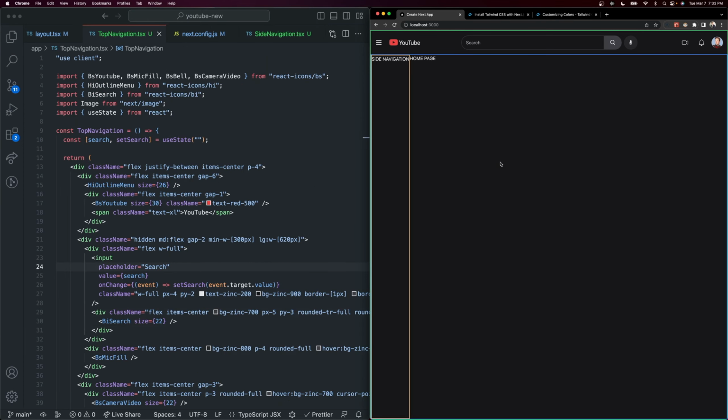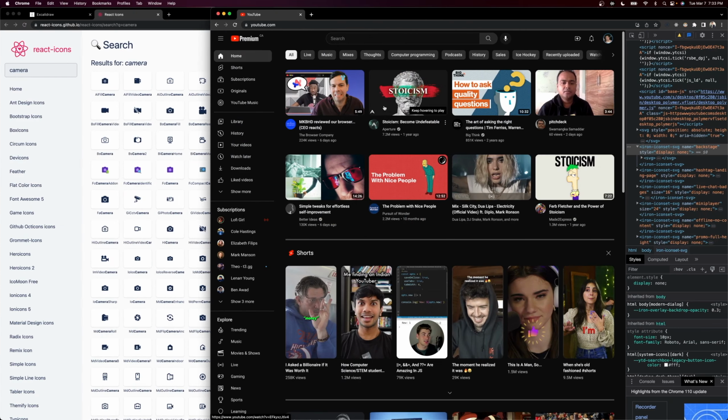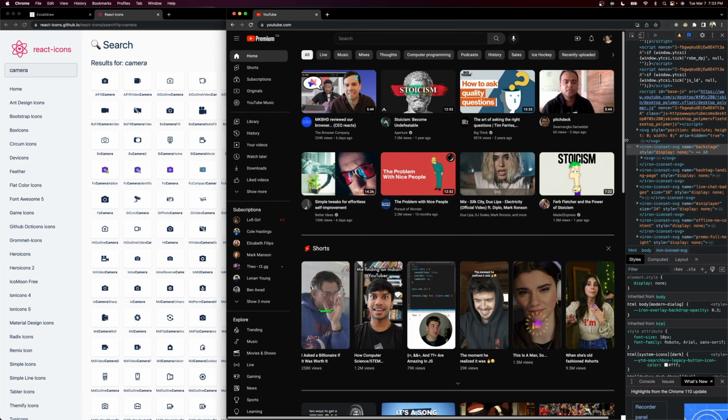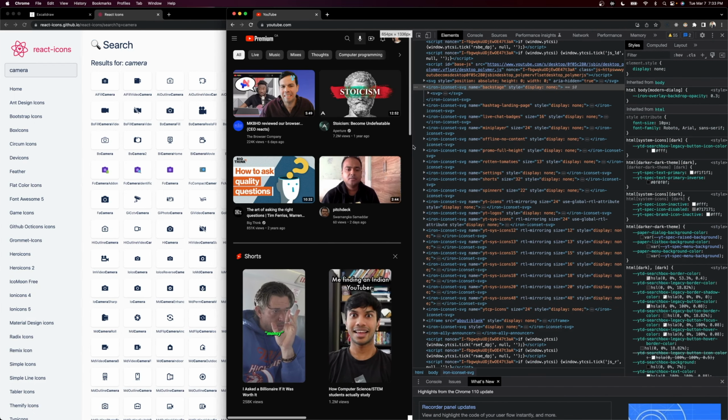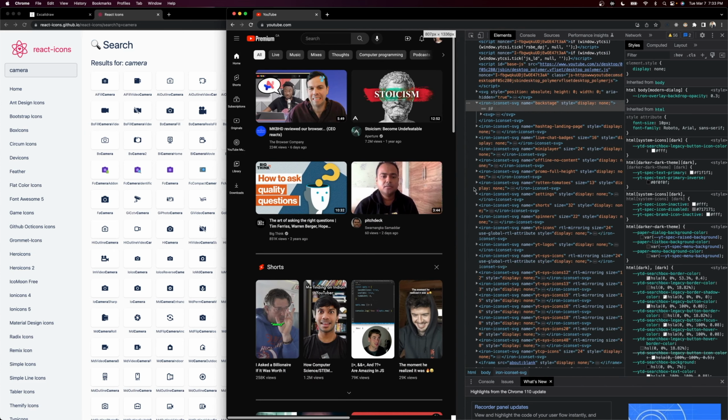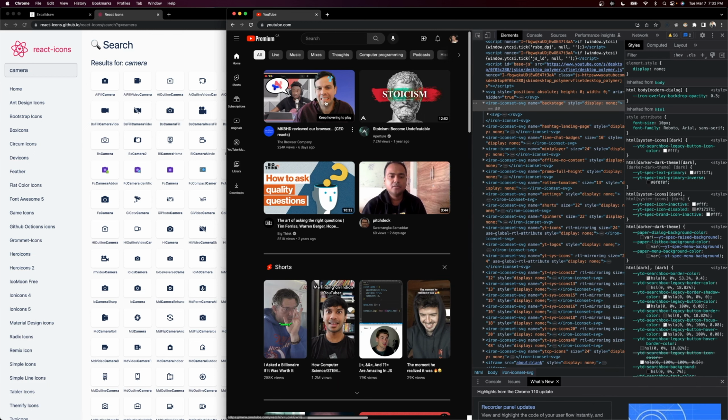Okay, let's talk about the side navigation now. So on YouTube, again, we're talking mobile first. We have a side nav that is going to look like this. And again, we are going to display the icons on mobile, although YouTube doesn't show it till about the tablet screen size. So you can see that there's a series of icons here that can be clicked. Each one of these things has an icon and then a piece of text. For example, home has the home icon with home, shorts with the S icon and shorts.